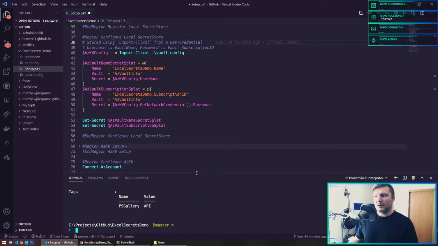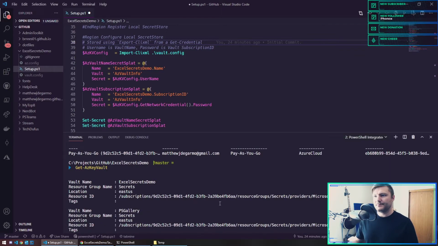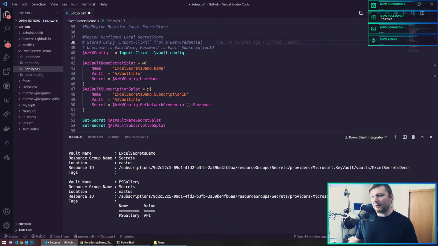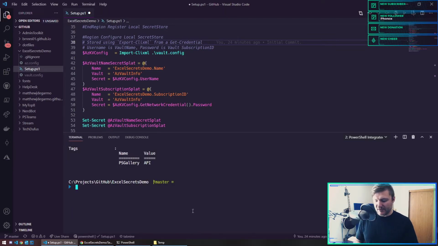I can talk to the vaults. I've got 2 vaults, one for PowerShell Gallery, which I don't use anymore because now everything's in GitHub, and I've got this one. They're the same subscription ID and everything. So I guess I could make the secret this way.